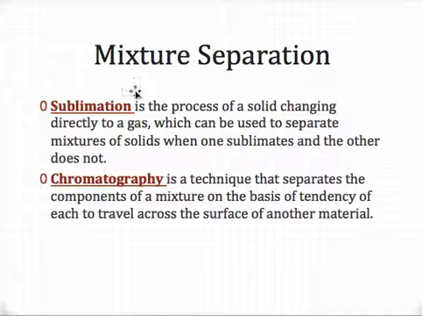One of them is called sublimation. Maybe you know what sublimation means, but just in case you didn't, if someone says something sublimates, that means we have a solid that is going directly to the gas phase. So it's skipping that liquid phase. So I'm heating up a solid up to its evaporation point. So sublimation is just like distillation, except that it's a solid-solid homogeneous mixture.